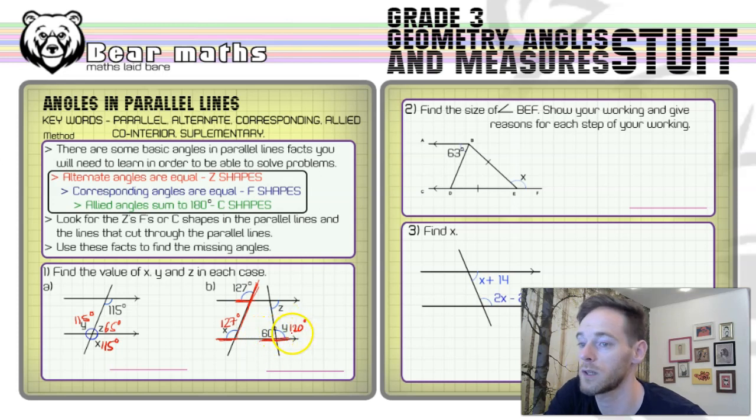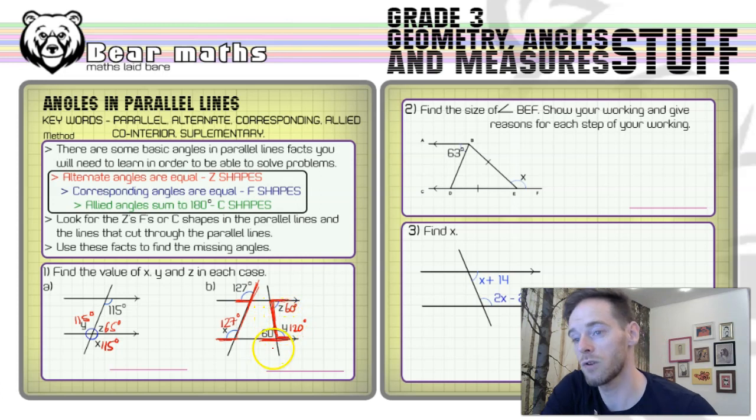degrees because these two have to add up to 180, right? And then this one, well, this is a C-shaped one, okay? And it's also a Z angle with this 60 degrees here. So it wouldn't have mattered if you worked out Z or Y first, you're still going to be able to get the answer. So that is 60 degrees. And it makes sense. So it is a little bit trickier, but not massively difficult.